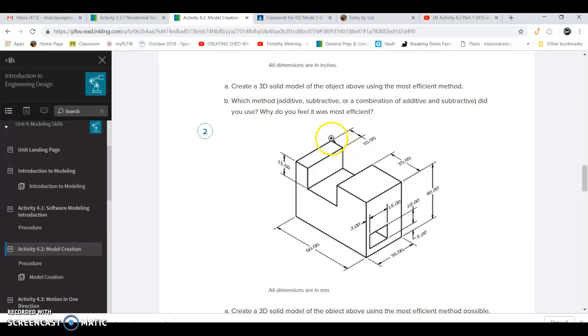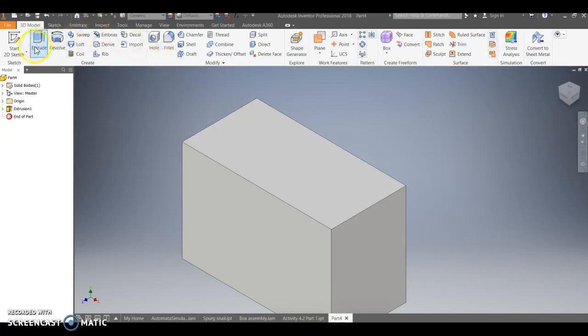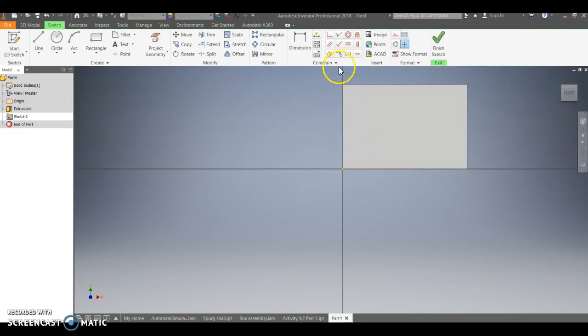So that is 25. So I'm going to draw a rectangle either on the front face and push through, or on top and push down. I think I'm just going to cut through. So I'm going to go ahead and make it 25 by 15 on the front. I'm going to come over here, sketch, choose this as my plane to sketch on, and then I'm going to make a rectangle. I'm going to lock to that top line.